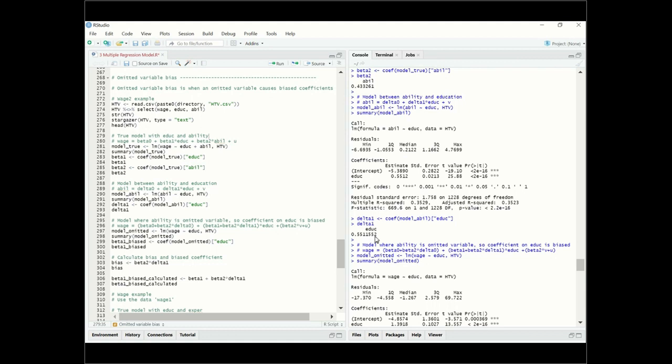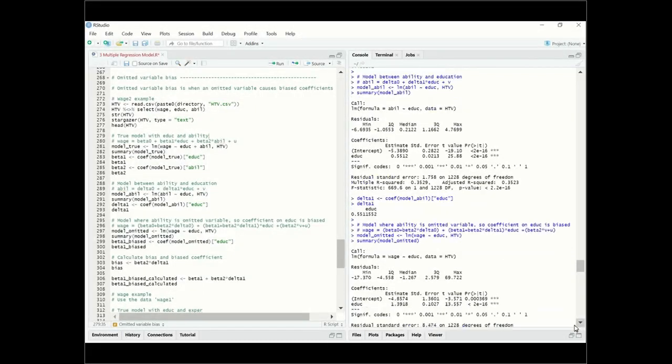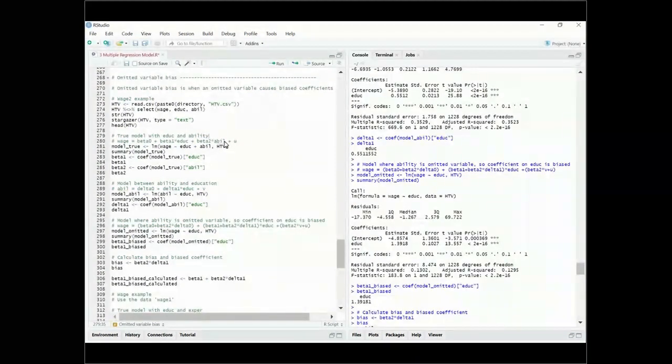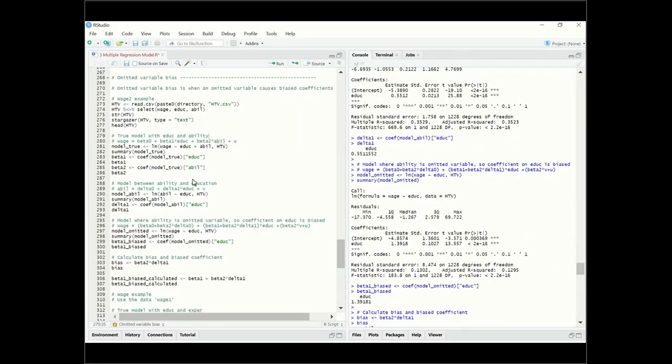Okay, so the final model that we're going to consider here is a model where ability is the omitted variable. What we're going to show here is that the coefficient on education is biased. As we have done in the previous video, if ability is not available and it's omitted, because it's actually related to education, we can plug this expression for ability into this model and open the parenthesis, and that's what we're going to find.